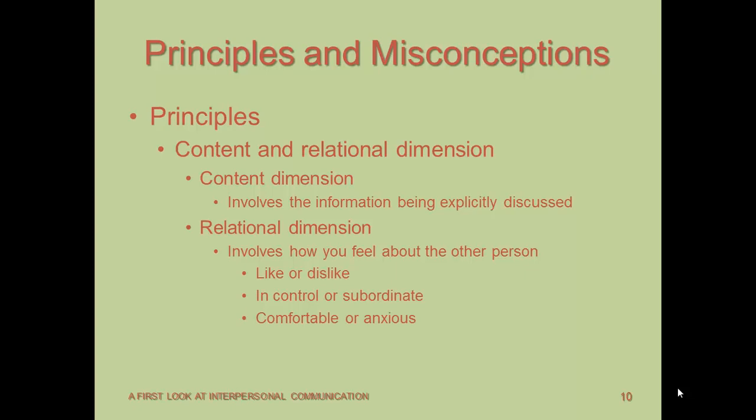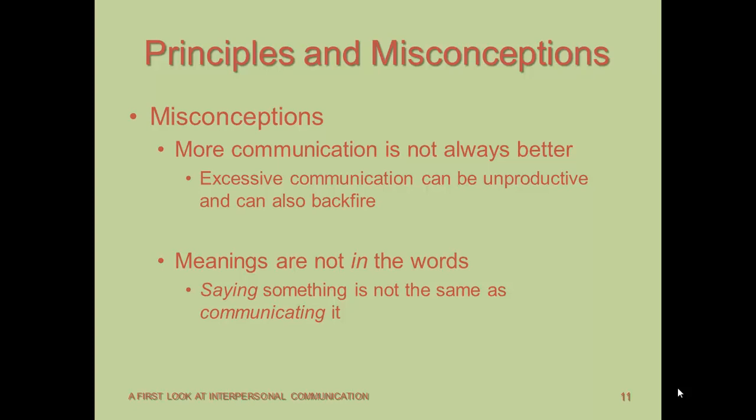Remember, I mentioned the difference between intent and the actual message. Well, another way to think about it is when we communicate, there's the words that we're saying, which is the content of our message, and then there's the relational part of our message, that message between the lines that says how I feel about you, or am I in control, or am I dominating, or am I anxious? Our messages consist of two different messages in a sense. There's the content dimension and the relational dimension.